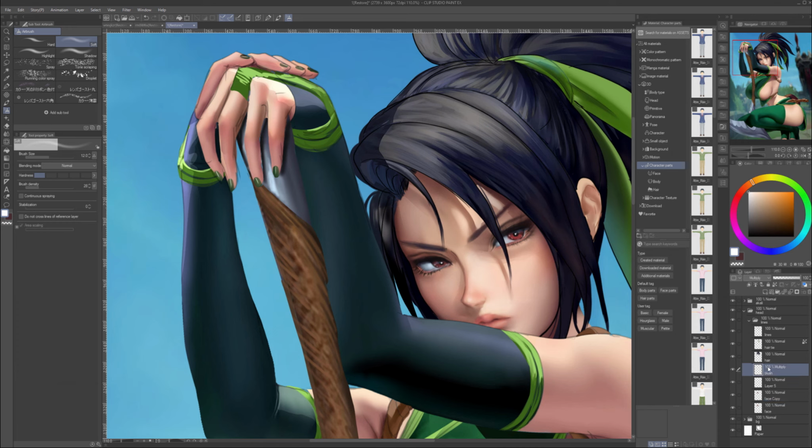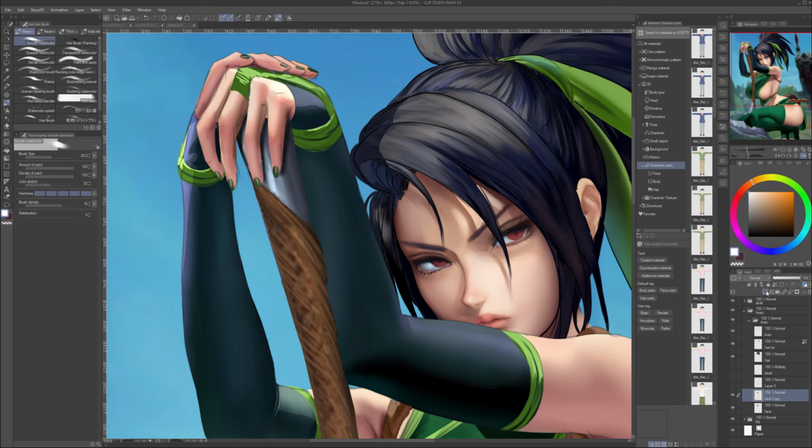Add the highlight and then blush. I thought I was gonna like this shadow underneath her eye, but it's not really working out all too well. I might have to remove it.